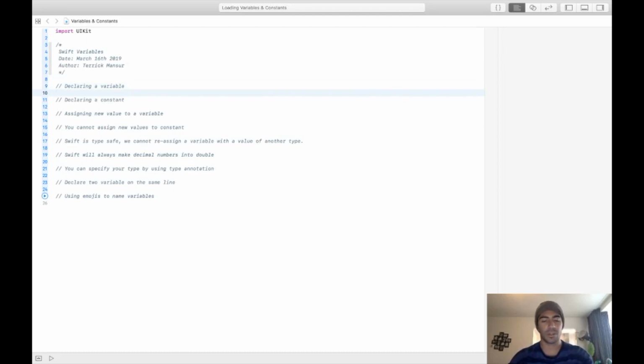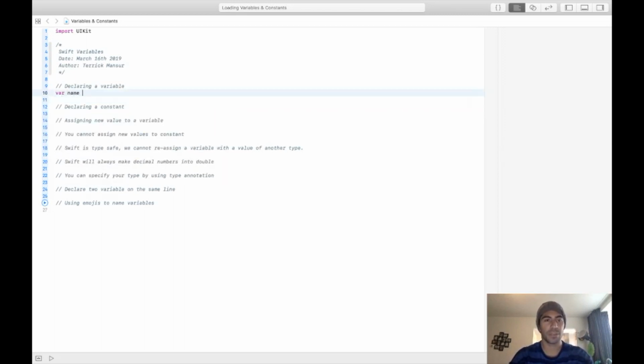So to declare a variable in Swift, all you gotta do is write var, and then your variable name, and then you can assign a value to the variable, like so. So just var, which is variable, name, which is the variable name, and then just assign the value to it. So it's pretty straightforward. If you run this, you can see that it was properly assigned. You see Playground spits out the value for you on the right. So that's fine.